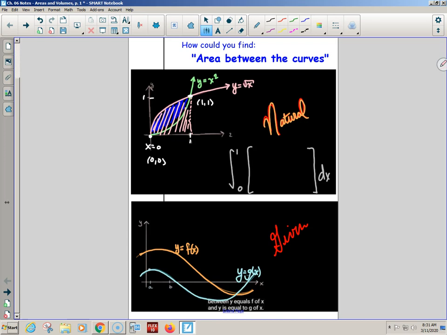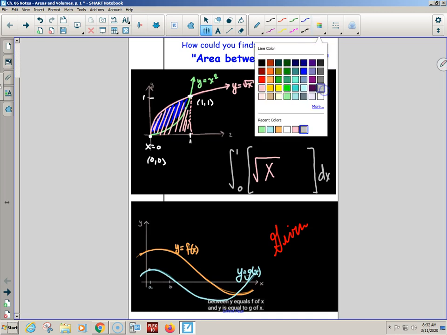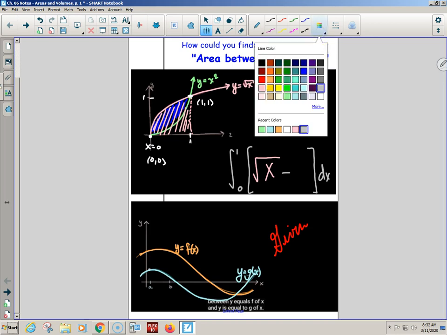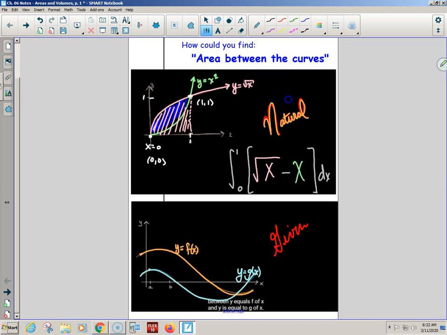My SAT math people, what happens if we have a larger and we need to get an in-between? What do you almost always need to do? What operation? Subtract. Because we have a bigger area, which is this whole pink one. What's going to happen if I find or if I plug in my function x squared? What area would that be?